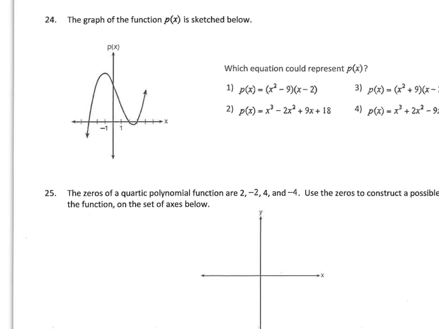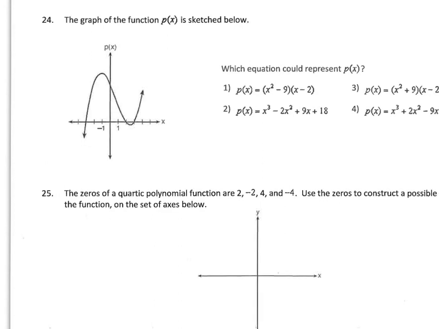Okay, so what you could see by looking at the picture of this graph is that we have zeros at x equals -3. Okay, that's right here. At x equals +2, and then at x equals +3. Okay, so if these are our zeros, the factor that would go along with a 0 of x equals -3 would just be x plus 3. The factor that goes along with a 0 of x equals +2 would be x minus 2. And then the factor that goes along with the 0 of x equals +3 would be x minus 3.